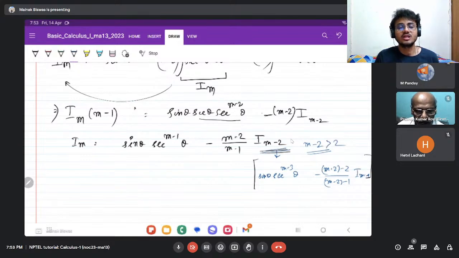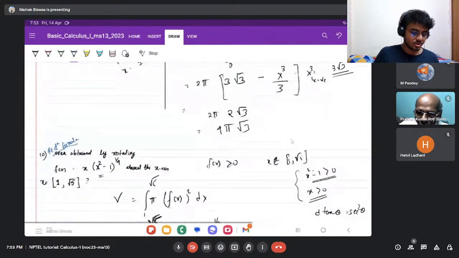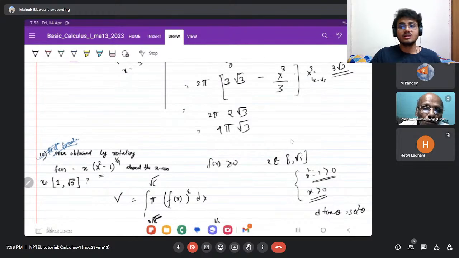Did you find this technique elegant? You can have a lot of equations, sine to the power m, cos to the power m. This can all be solved by a reduction formula. Okay? Does that solve all the questions? That solves all our questions for today. You can put those values and try and solve the final equation.